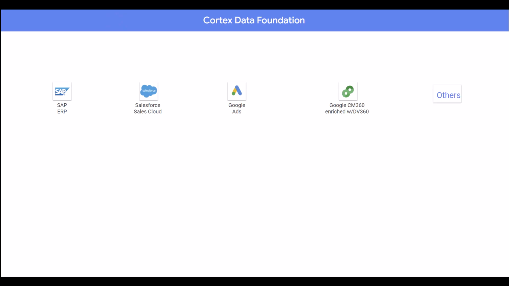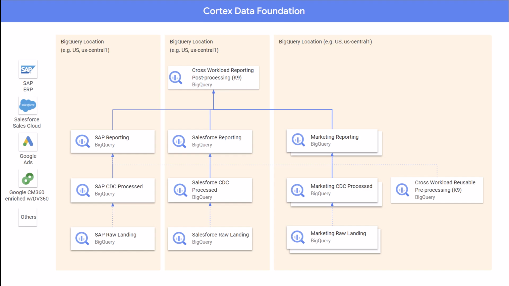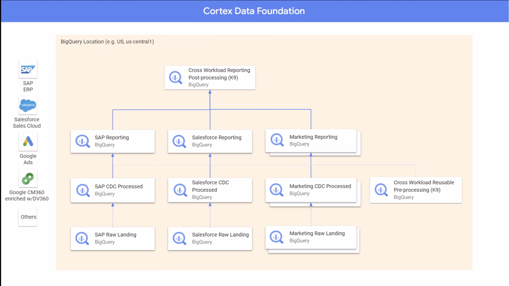Now that you understand the basic components, the next step is to understand what your deployment will look like. This will vary depending on your technical and business requirements. For example, which workloads are you deploying? Cortex Data Foundation has models for multiple data sources like SAP and Salesforce. Are you deploying these workloads separately? Or are you deploying them all together?